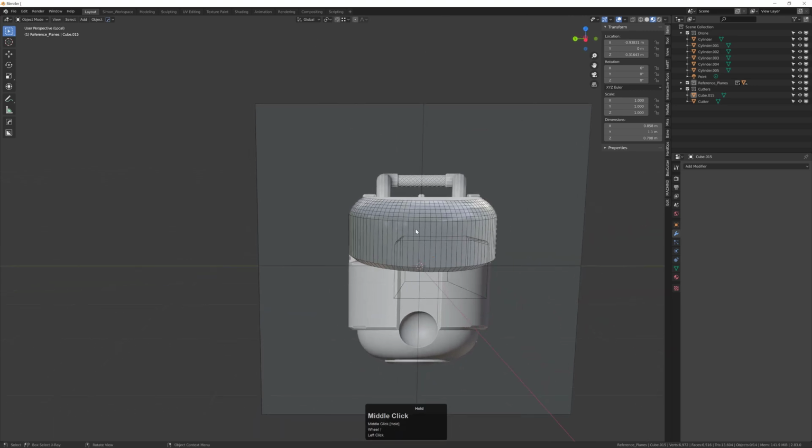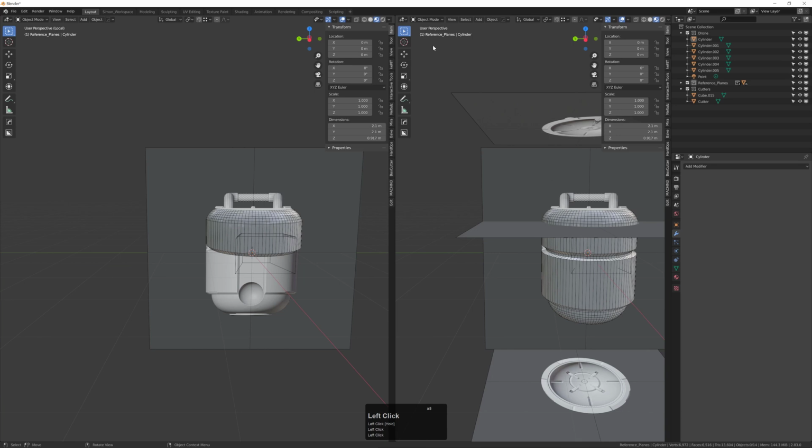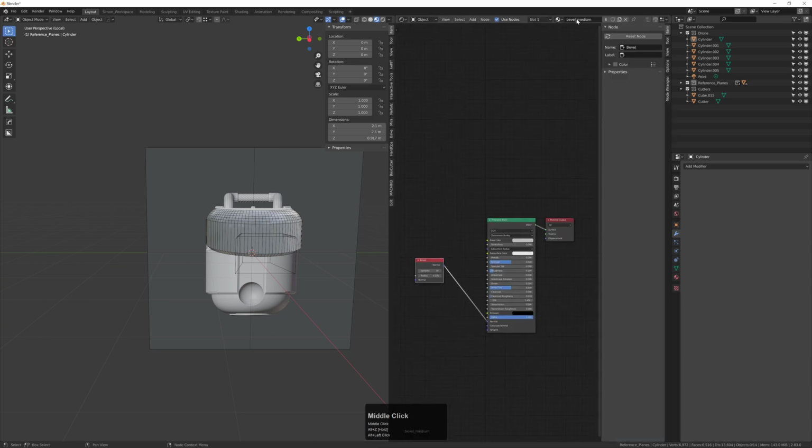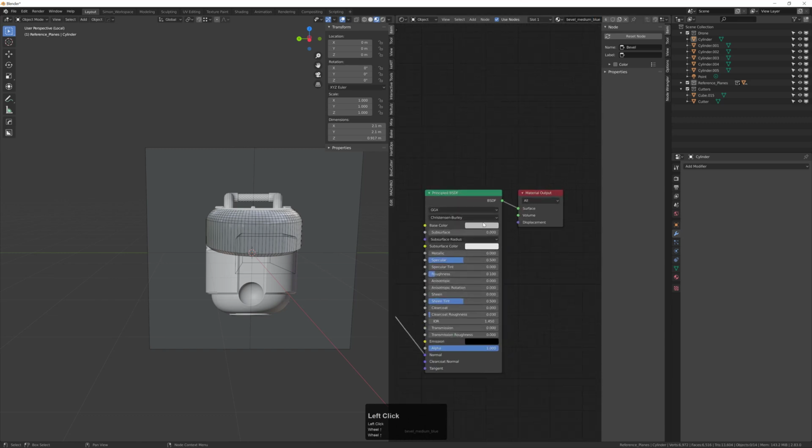So before we move forward and add the rest of the piece down here, I want to create 2 different colors for 2 different materials so that we can see the separation between the pieces better. So let me bring up another viewport and then go to the shader editor. And you can see we have our bevel medium material that is white, and we're going to make that blue. So let's rename that to blue up here by just typing it in. And then on the base color, we're going to left click on it, set it to RGB up here, and then use a blue color value.